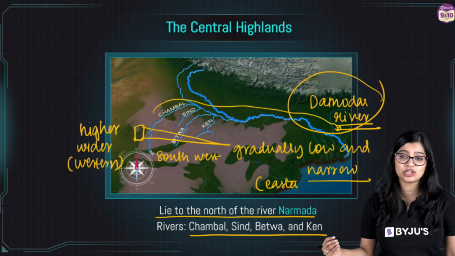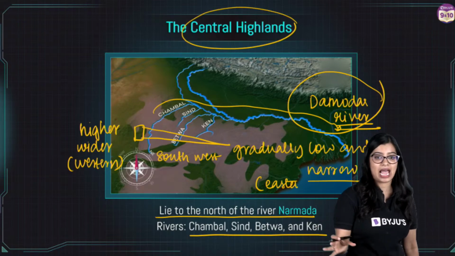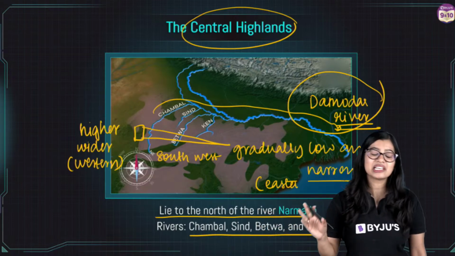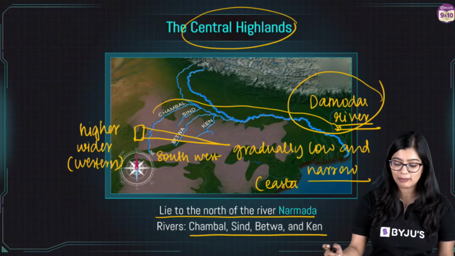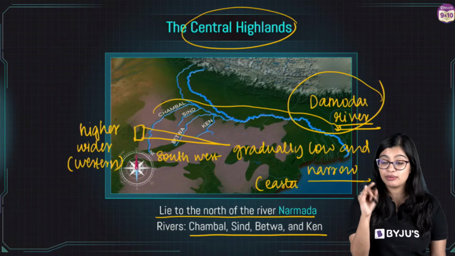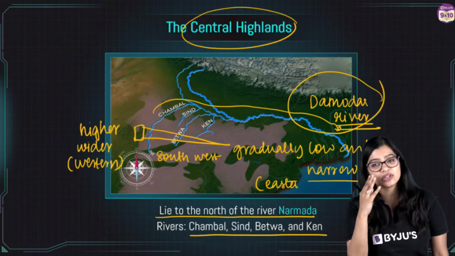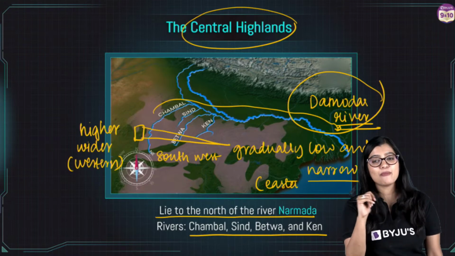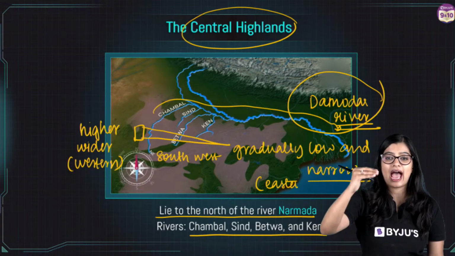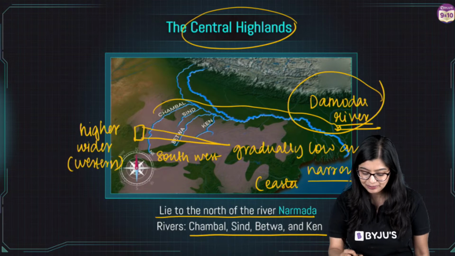Now what kind of question will come? They may ask you to elaborate the features of the central highland. So features is what you need to remember in all the cases. I know there is a lot to remember, but again, draw tables, write down the states which are incorporated, and this way it will help you out. Ma'am, why Narmada? Narmada is where we are able to bifurcate the Deccan Plateau and the central highland region.